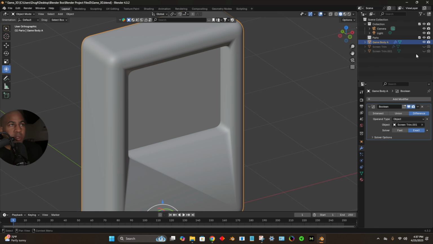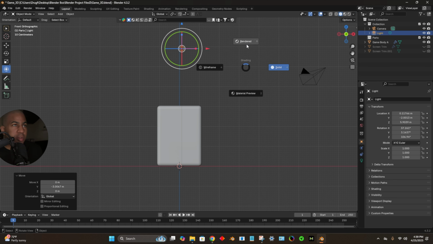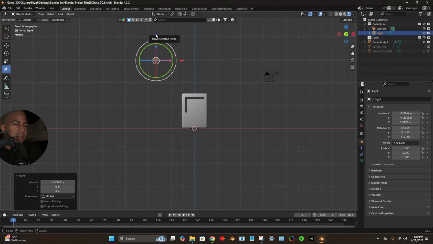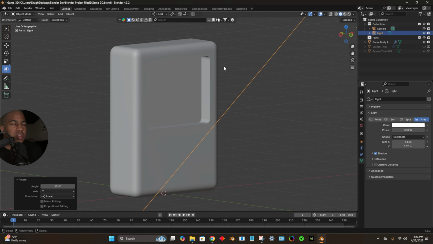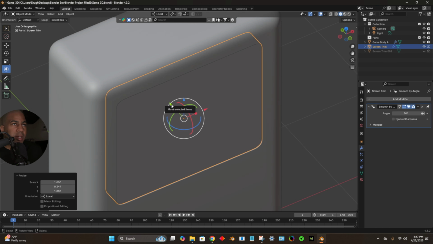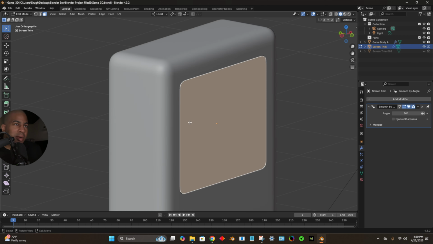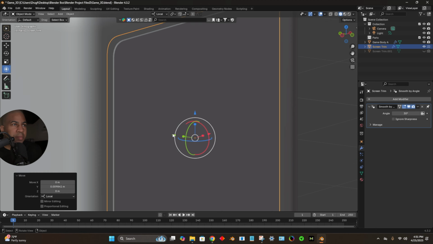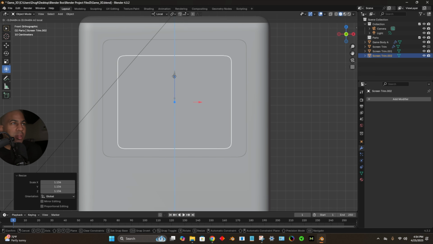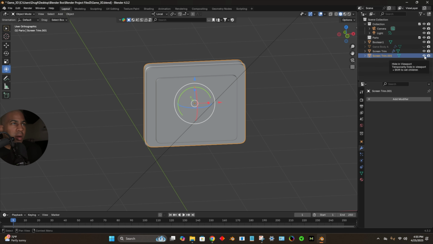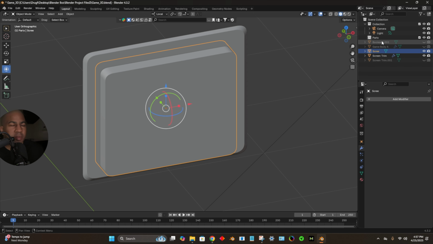So a lot of what I'm doing now is using Booleans. You can do that in Blender where you take a shape and then you use that to cut out a different shape. And me being new with Blender, some things just feel easier to do by using Booleans. Topology is really important, but my topology in Blender is pretty bad, but I'm getting better at it. And I'm slowly learning little things that help me sculpt things the way that I want them to look. It's just a completely different way of thinking.